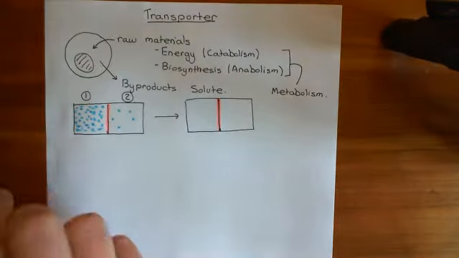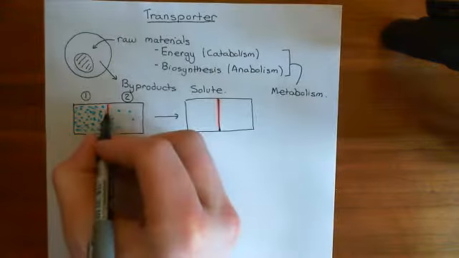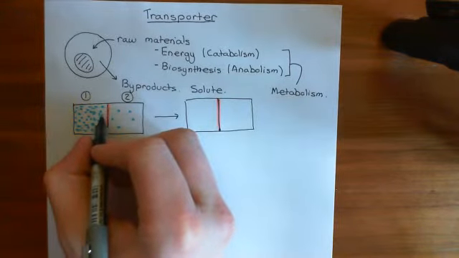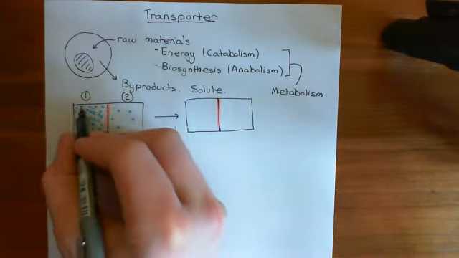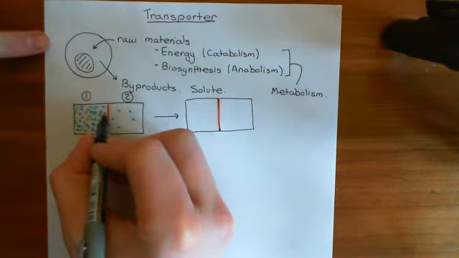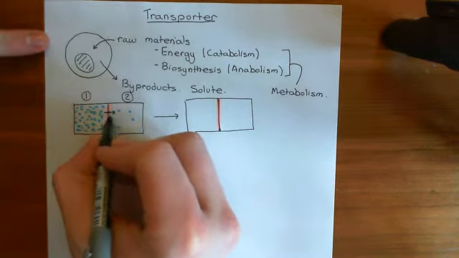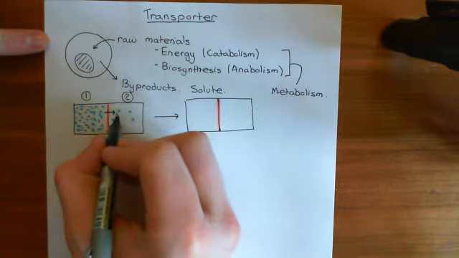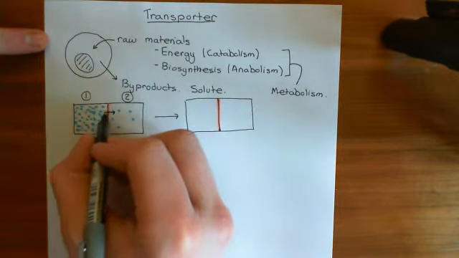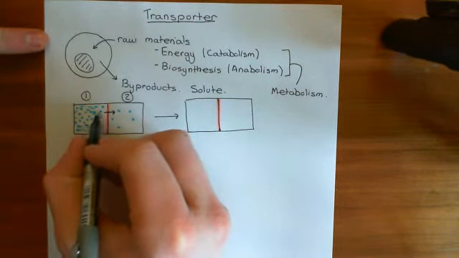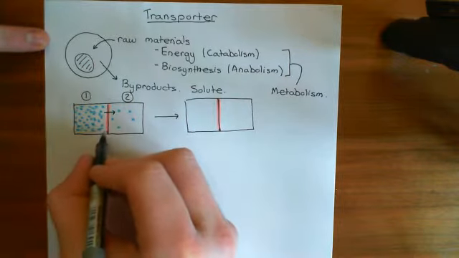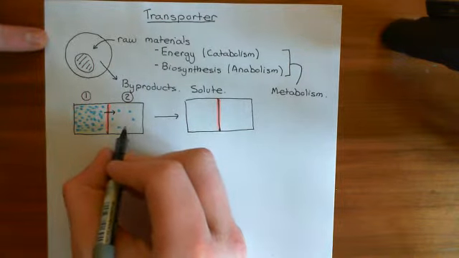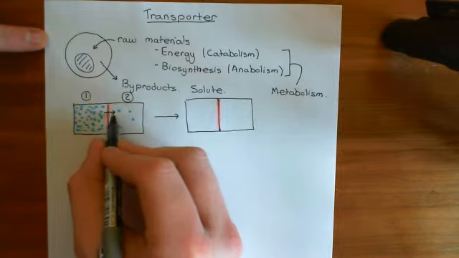Okay, and this occurs because if the membrane is permeable, then we can think about the number of solute molecules which will be crossing from compartment 1 to compartment 2 at any time. Okay, so let's say we watch the membrane for a second and count all of the solute molecules that move from compartment 1 to compartment 2. We'll get some sort of number.